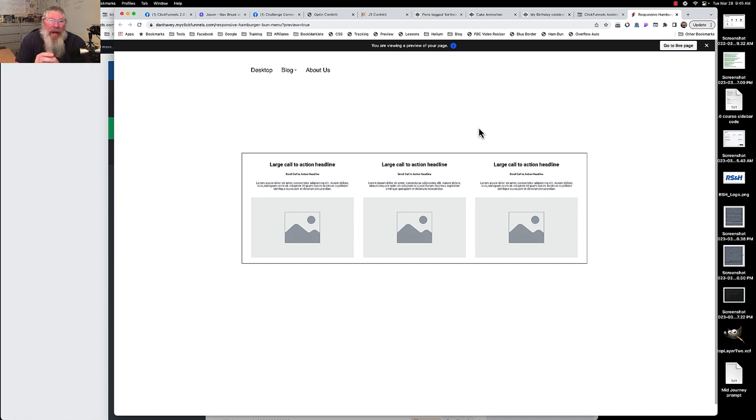In his case, he said 1,000 pixels. I would even say maybe 1,024, which would then cover an iPad. You can even say 1,100 pixels. Once you get down to 1,100 pixels, the hamburger bun icon will pop in the navigation instead of seeing the navigation type you see on the screen here.